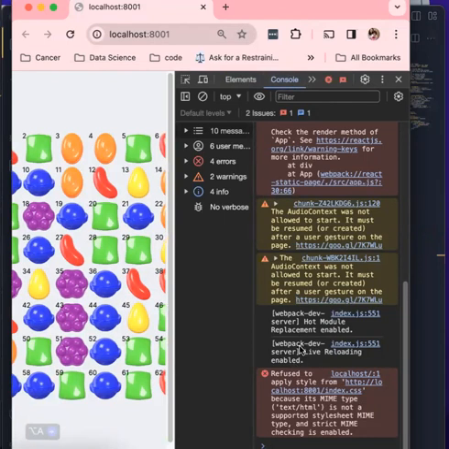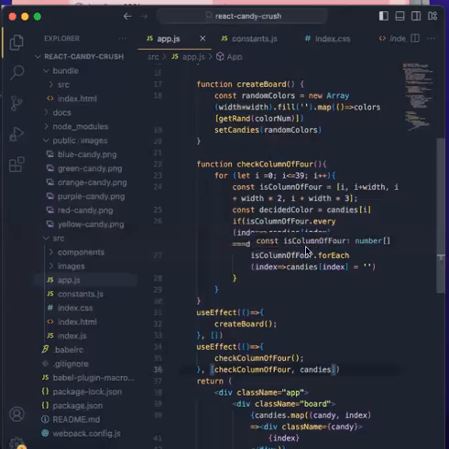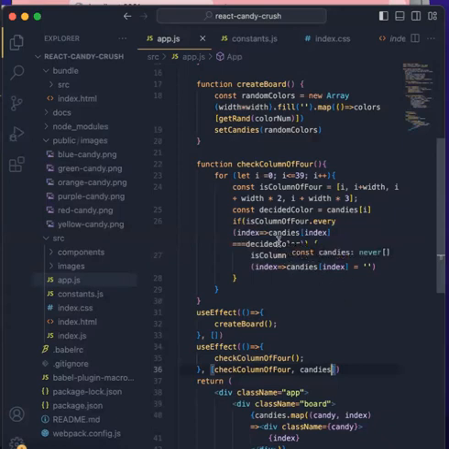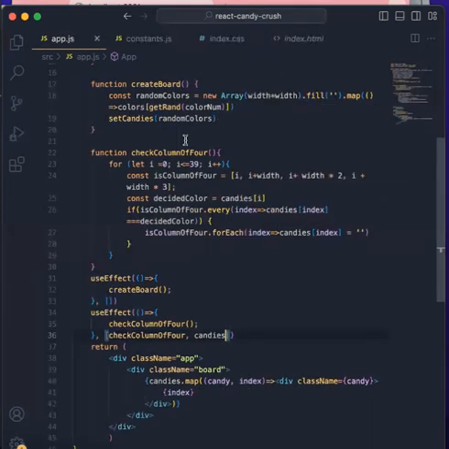Okay, I don't see any major error messages. So I am checking the color column 4, right?